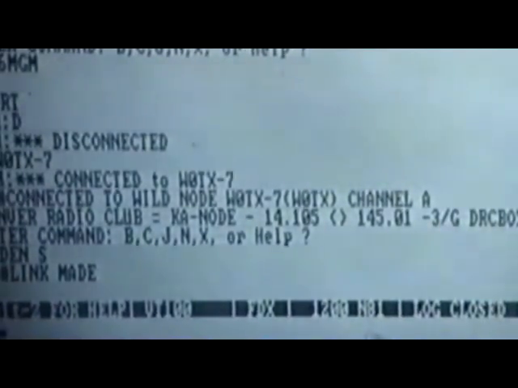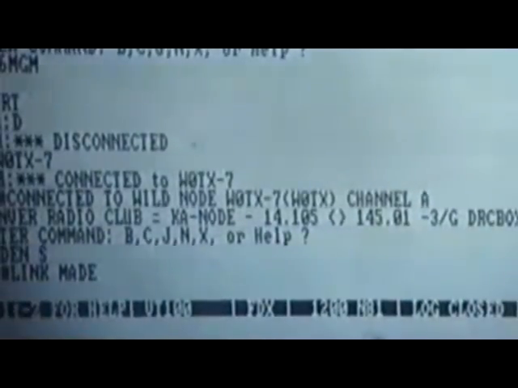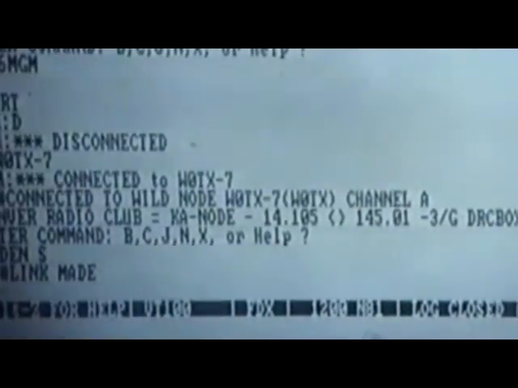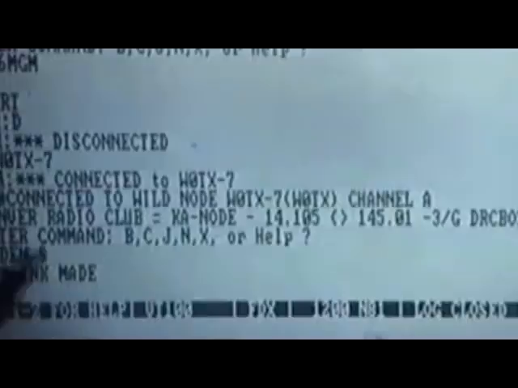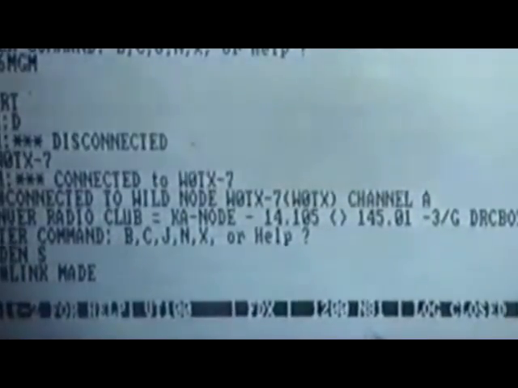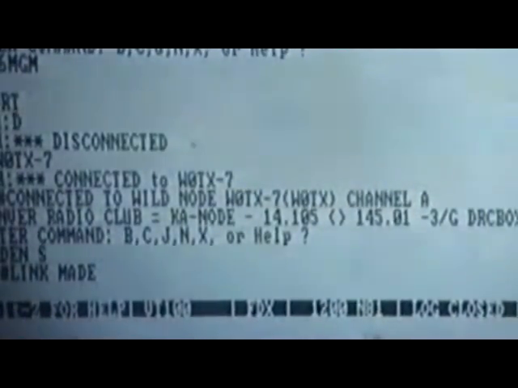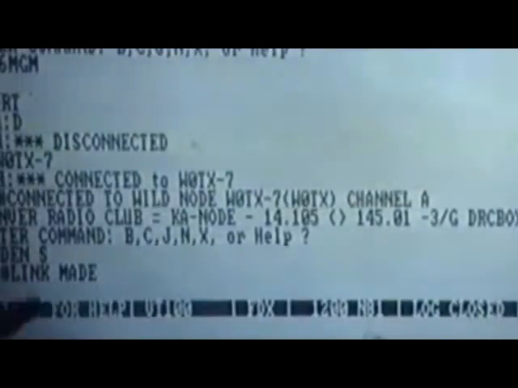But here's the first characteristic. It'll just say link made, or if you connect direct, it'll just say connected to. You don't get anything else, because why clobber the frequencies by putting out a command line that everybody knows once you've done it. So just type a question mark, or anything that's not a valid command, and you'll get the command line.